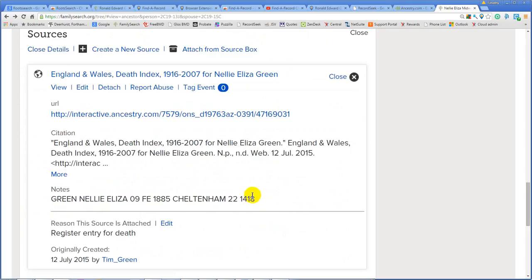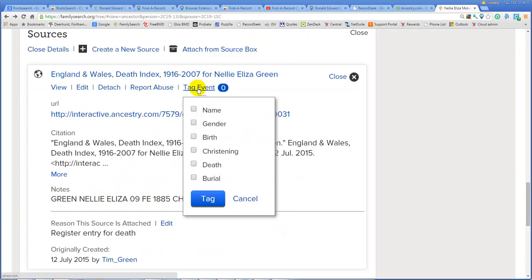And now that I've added that source, I can tag the event. So let me tag it with her death.